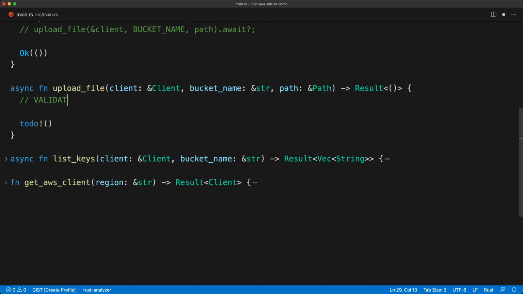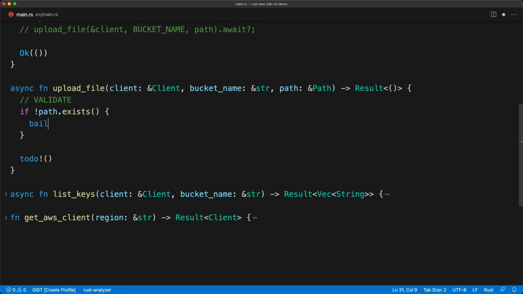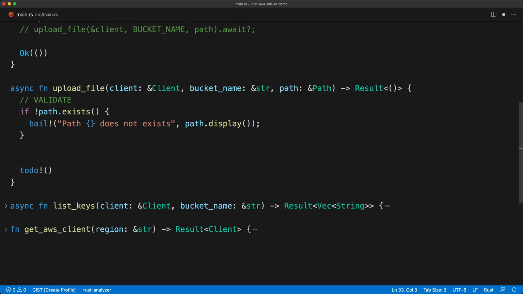First, we're going to validate that the path exists. So we're going to do if path doesn't exist, then we're going to do the bail, and that will just create a one-off error that will be returned. So path does not exist. And we're going to do a path display, because the path is an object, and because it is OS strings that are not always Unicode, that is a way to return something that you can print. And then our key for now, and as you build more sophisticated code, you want to do some cleanup, but we are going to base it on the relative path that has been given.